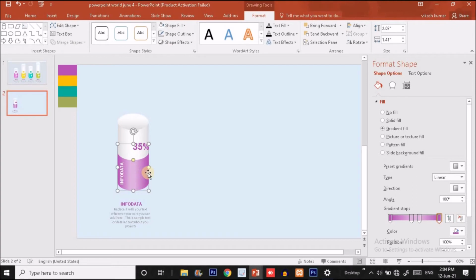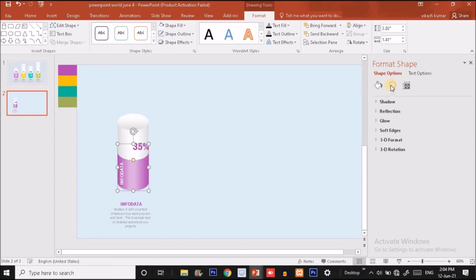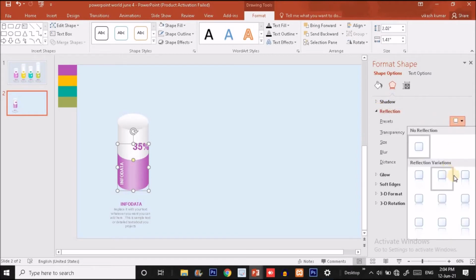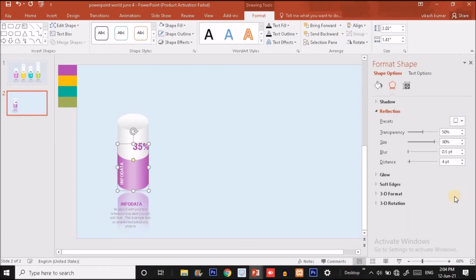Before doing that, I will provide a shadow effect to the bottom shape. Not a shadow effect, I'm going to use the reflection effect, guys. So I'm going to use this reflection effect over here, but the distance is perfect, but the size should be less.